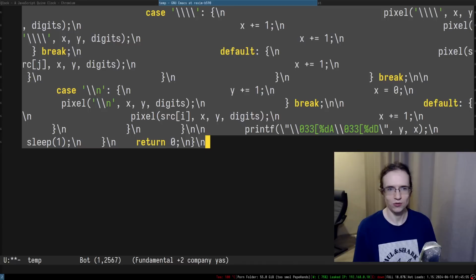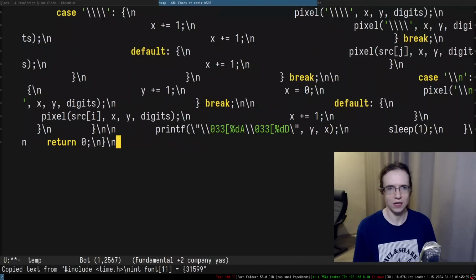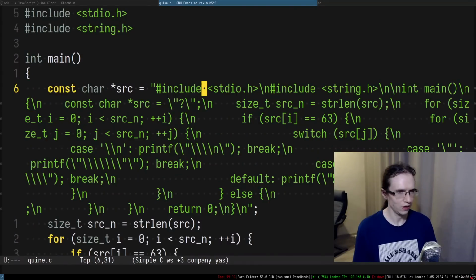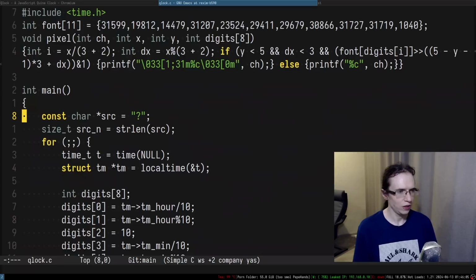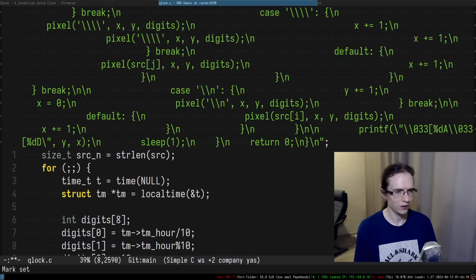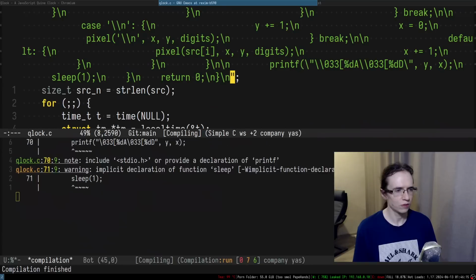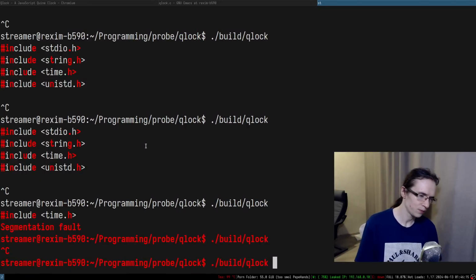So I don't think it is the case, but it's actually kind of new and kind of bizarre. So let me try to test that somehow. We can try to remove this thing.